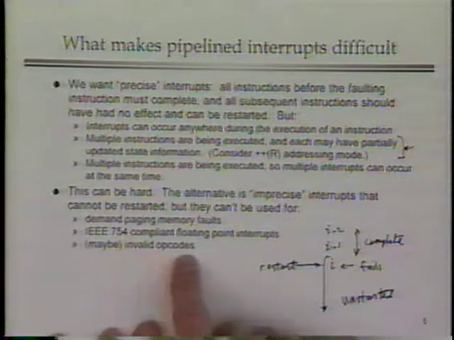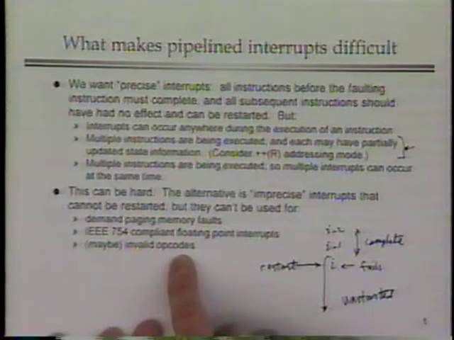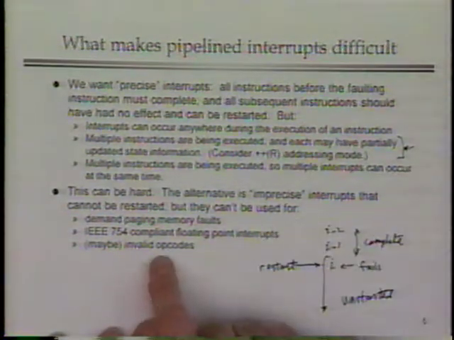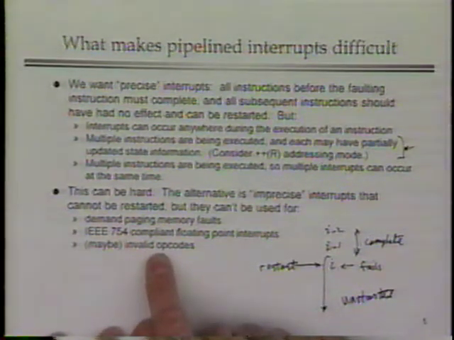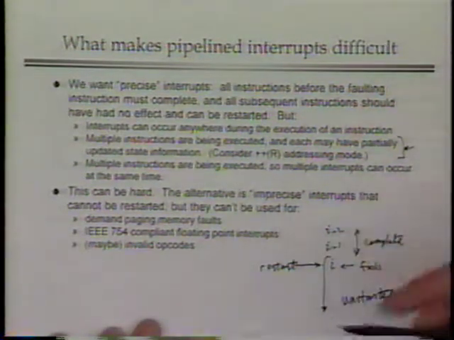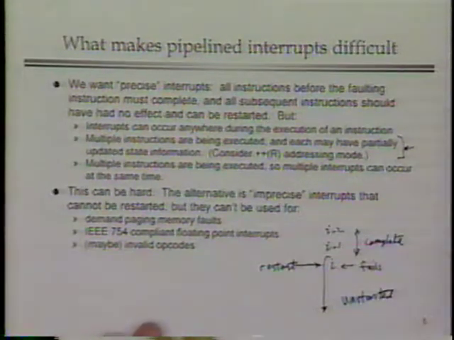And it may be useful or important to allow invalid opcodes to be restartable. That's a technique that's used a lot to extend the instruction set of a machine. Let's say that you build a cheap version of your microprocessor that doesn't have floating point operations. You'd like the invalid floating point operations, invalid for your machine, to cause a trap in such a way that you can simulate the execution of that instruction and then restart with the instruction that follows it without them having been partially executed and causing any problems.